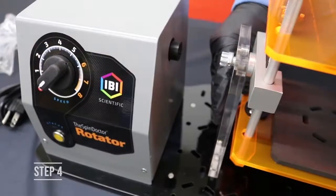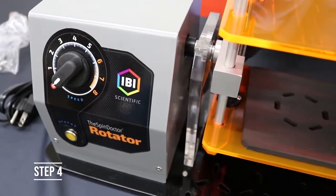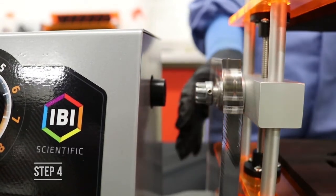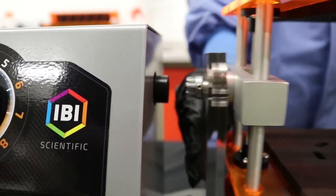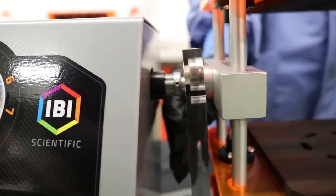Step 4. Carefully slide the platform assembly over towards the control box, aligning the rubber motor coupling and the platform assembly output shaft. Slide the platform assembly into the rubber coupling so both parts are fully mated.